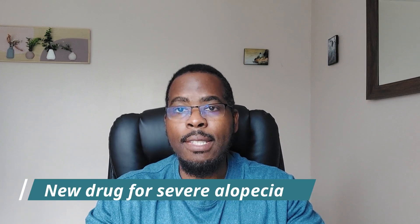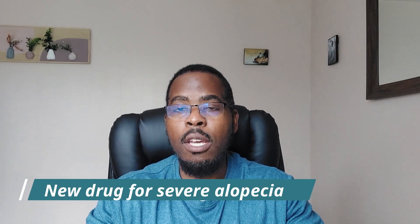There's been a new drug on the market said to treat severe alopecia known as Ritlacitinib, also known as Litfolo. I'm going to call it Litfolo because that's easier to pronounce. This is the first drug recommended for treating severe alopecia by the NICE guidelines and the NHS in the UK. It has also been approved by the FDA in America, and the drug is also known as Olumiant.